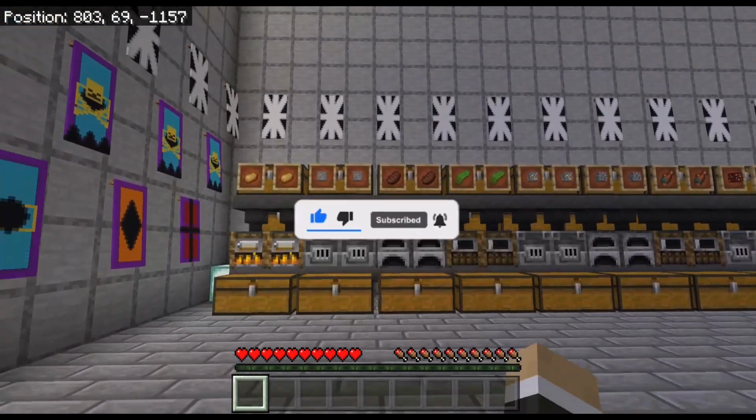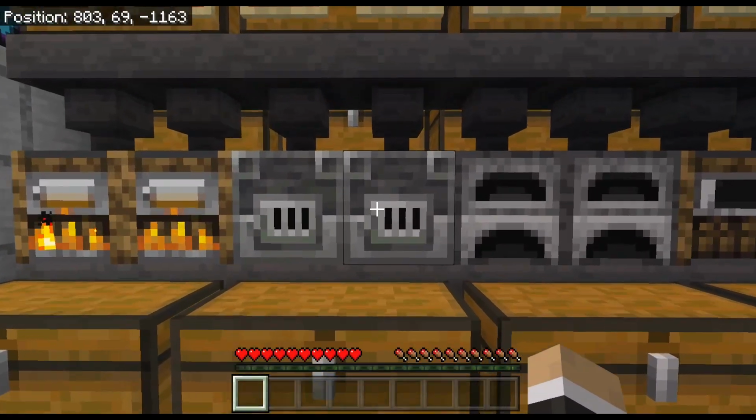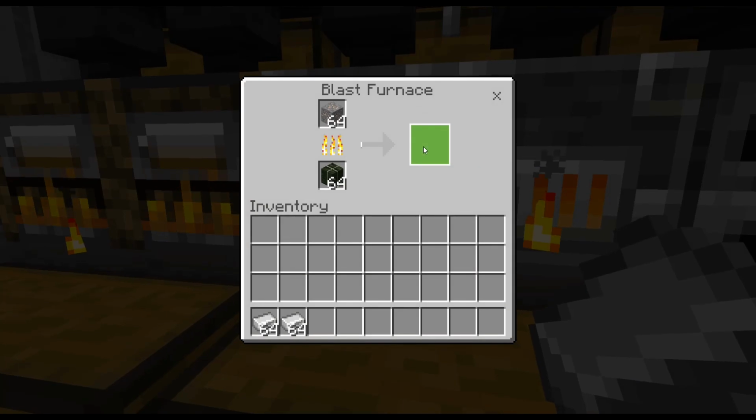Now we reset our level again. Let's check out these other ones. So let's do, I guess, the iron ore. Let's check out how iron boosts your level. Boom. Right off the bat up to level 14.